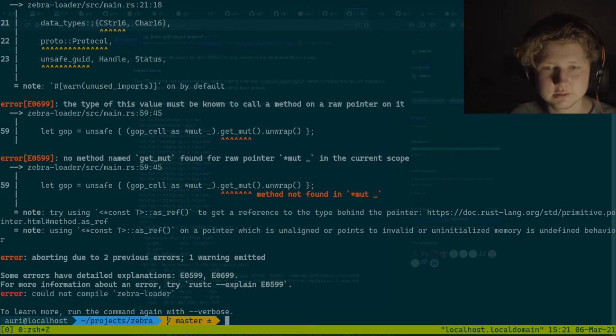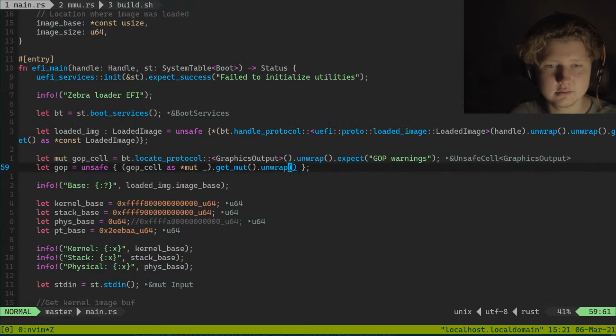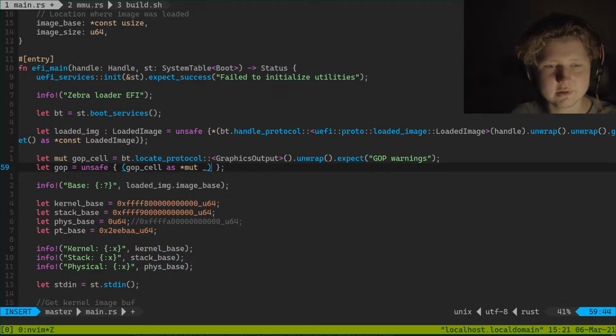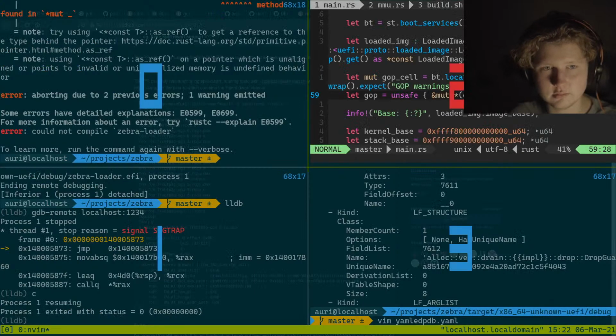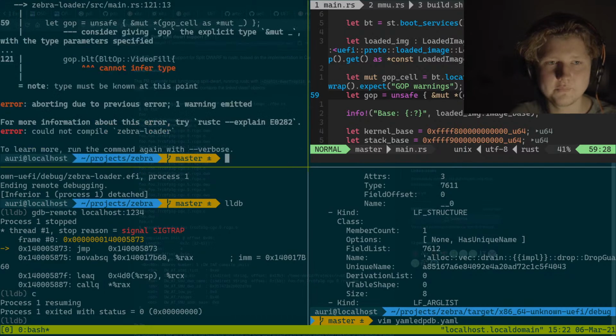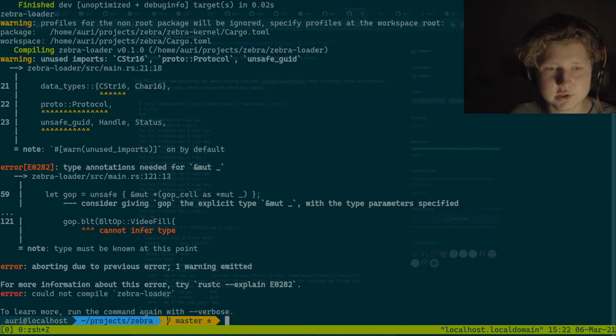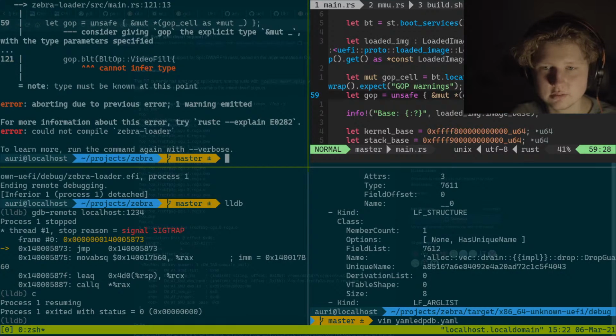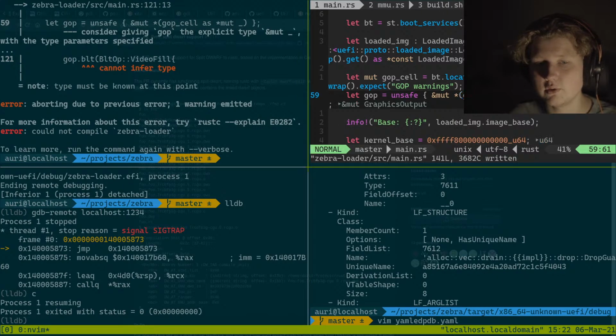Come on. Ah, Rust pointer. Come on. Well, let's just do it the dumb way. Why not? After all, why shouldn't I? Cannot infer type. What's your problem? Graphics output. This is horrible.